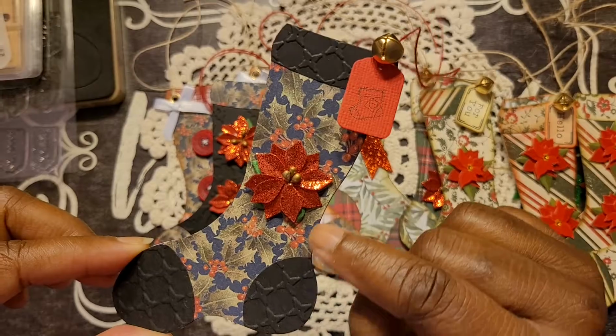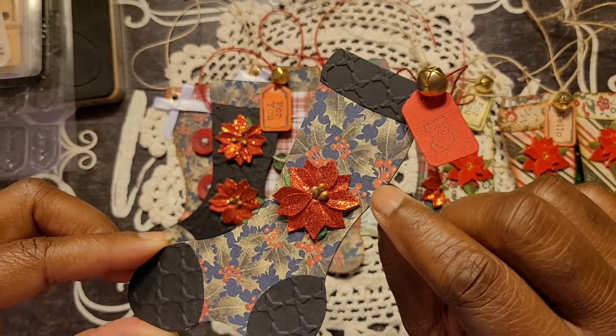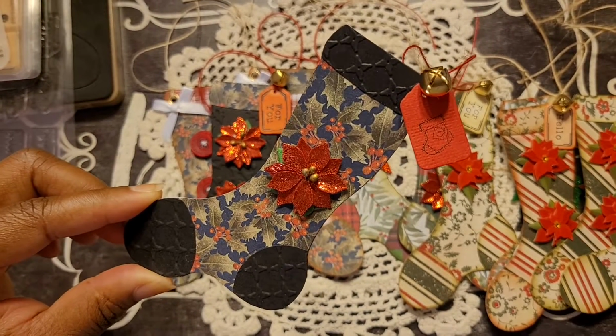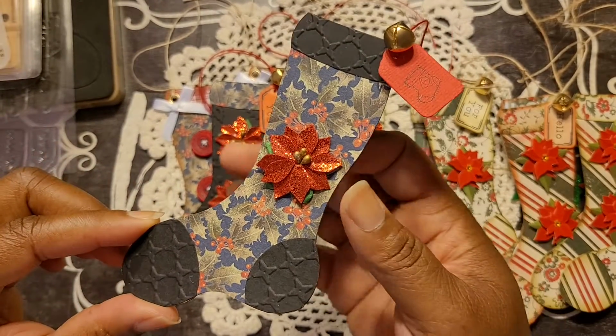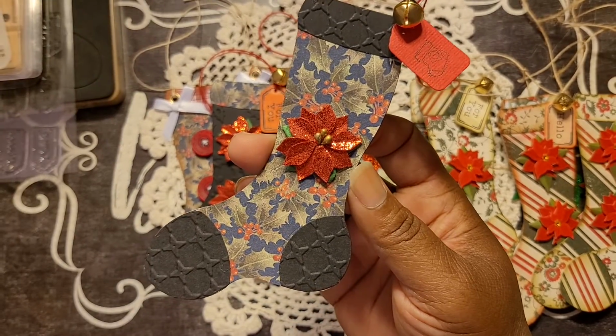So I love this pattern paper. This pattern paper is just beautiful, right? The designer paper, and it packs a powerful punch to me. This makes it so subtle when you just take plain cardstock and add some embossing. I really like the way the stocking came out.